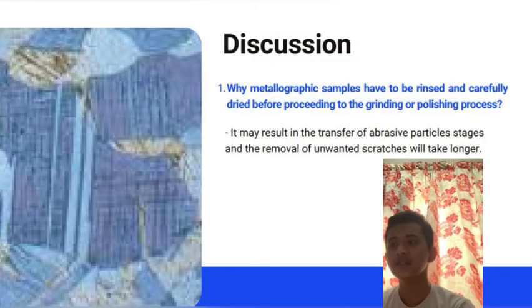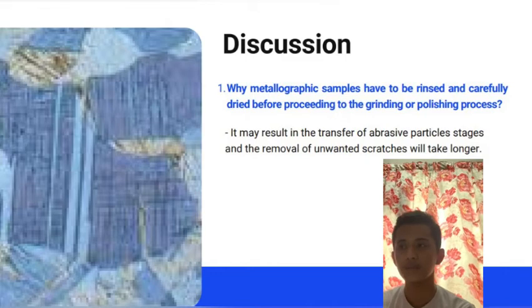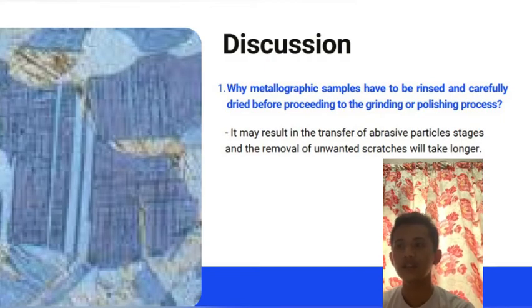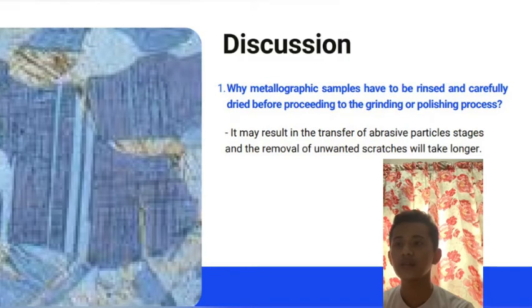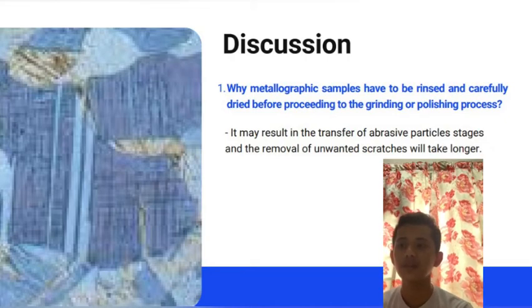Then the first discussion is why must metallographic samples be rinsed and carefully dried before proceeding to the grinding or polishing process. The reason is that otherwise it may result in the transfer of abrasive particles between stages and the removal of unwanted scratches will take longer. This could result in oxidation in the formation of layers, affecting polishing and etching characteristics. As a result, grinding and polishing will be simple and you do not have to repeat the process.